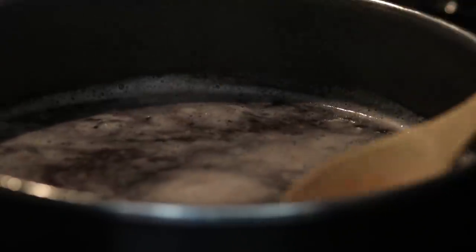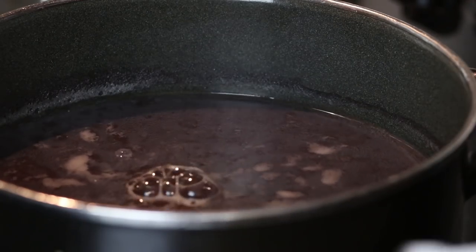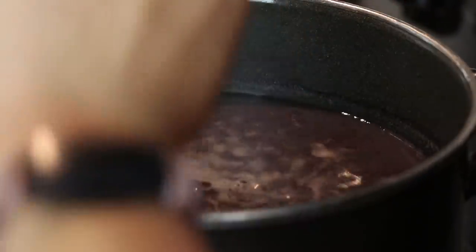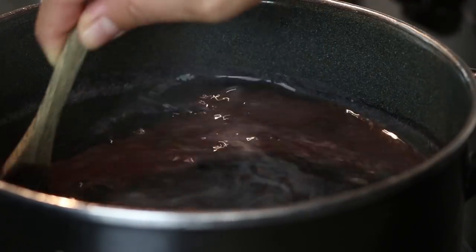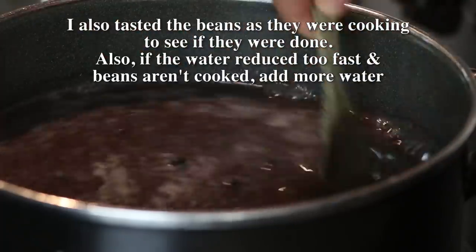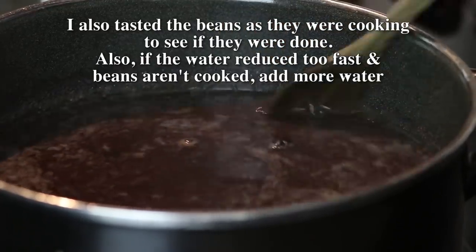So once this came to a boil, I just turned the heat down to a medium or a medium low. And then I added in 1/4 cup and 1 tablespoon of soy sauce and 1/4 cup of brown sugar. And by the way, I used 1 cup of dry black beans. So once you add the sugar and the soy sauce, give it a good mix and just let it cook until the beans have cooked and the water has reduced completely. It might take quite some time. I think mine took at least 1 hour or so, but just keep checking up on it and stirring it every once in a while.